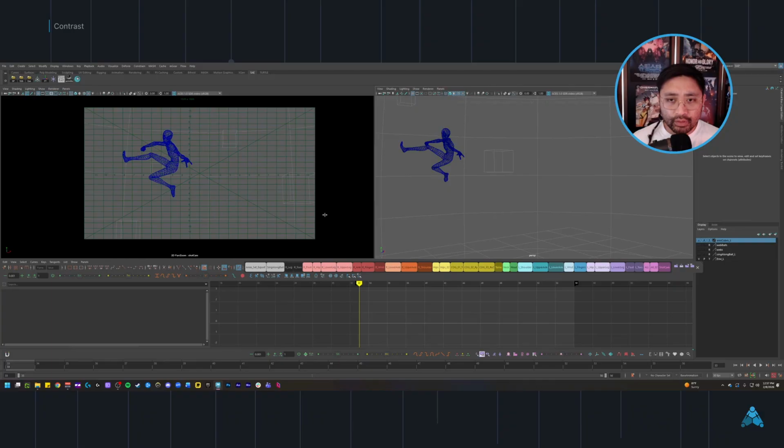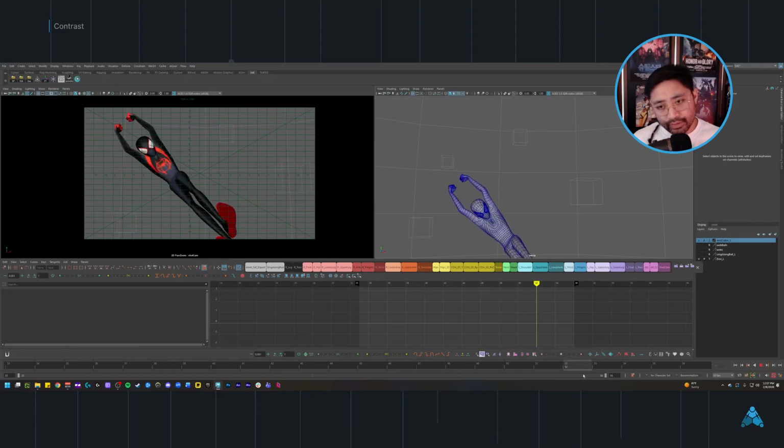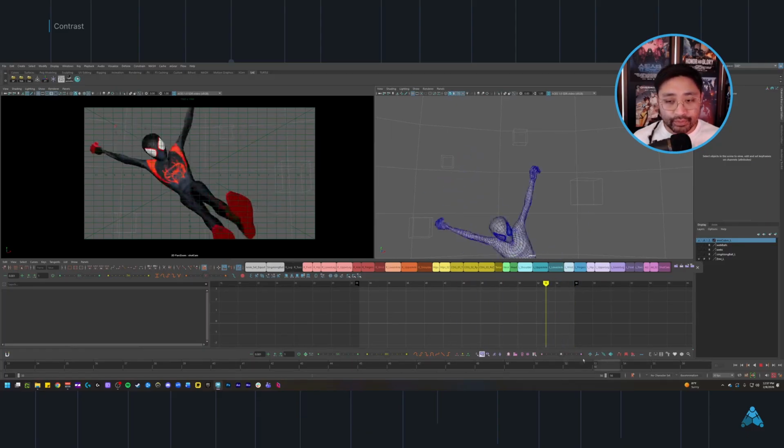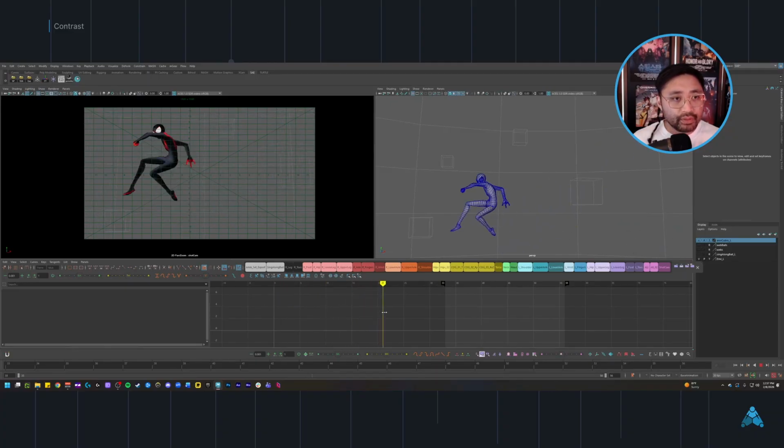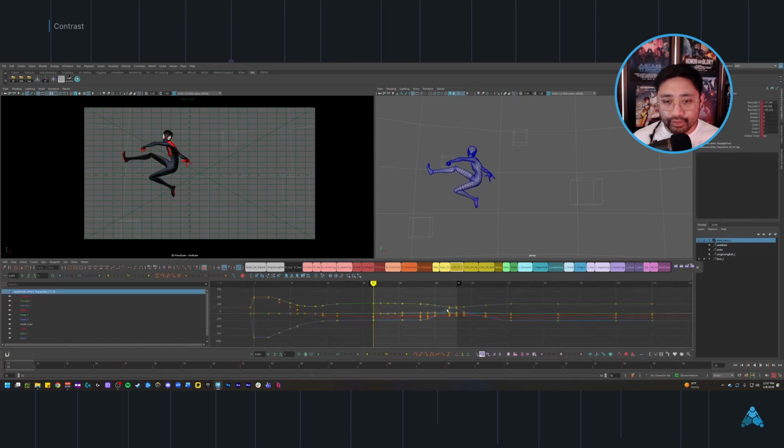Let's get some overshoot, maybe a little bit of overlap. Let's figure out how we're going to get into the rest of these poses. Even up to this point, I'm not too concerned about overlap at the moment. I just want to make sure my breakdowns are good. I can definitely incorporate better overlapping action later on. But cool, yeah. Let's continue breaking this down.